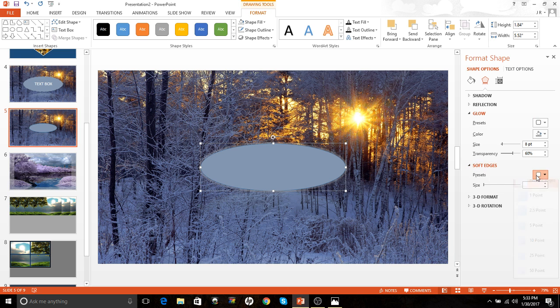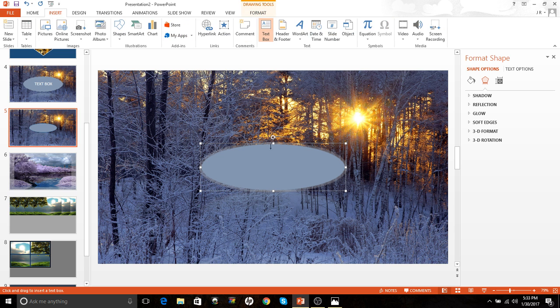Soft edges. Maybe do like a... Ooh, that's a little bit too big. That'll work. I don't know, something like that, and then just insert your text box.